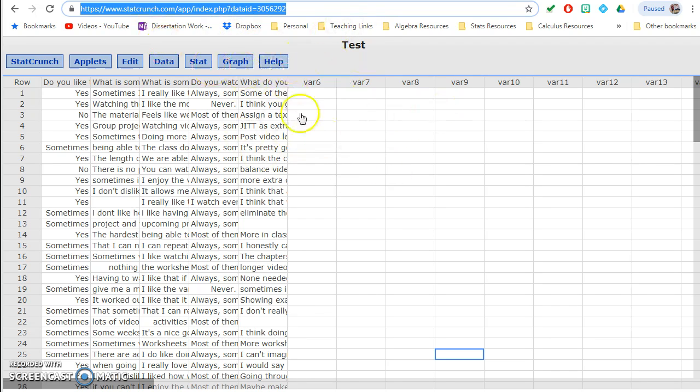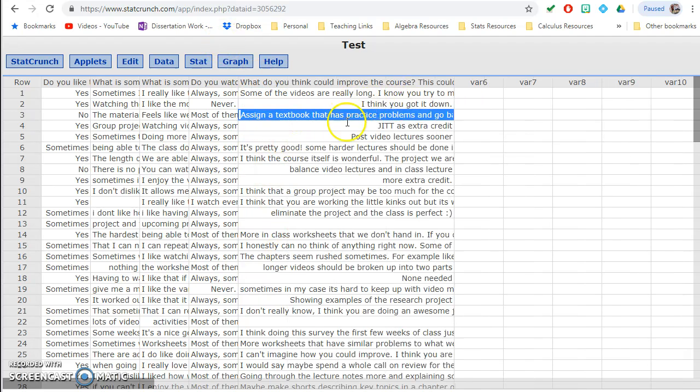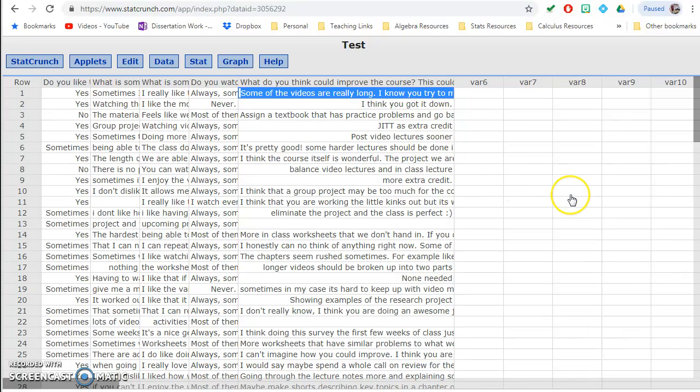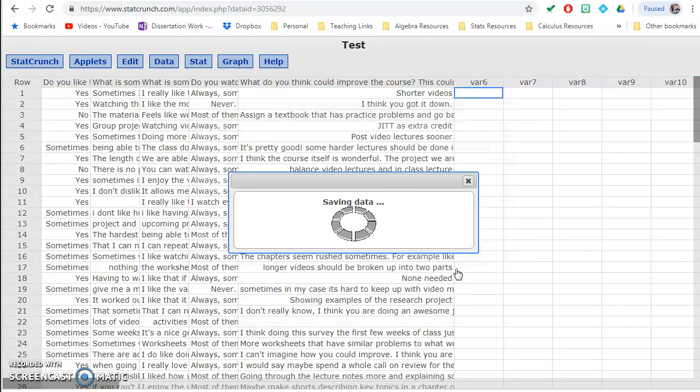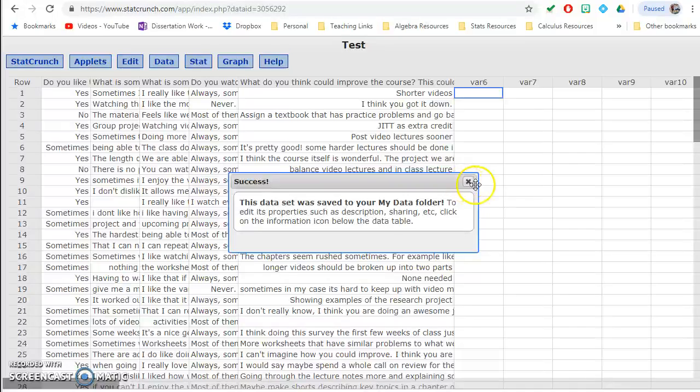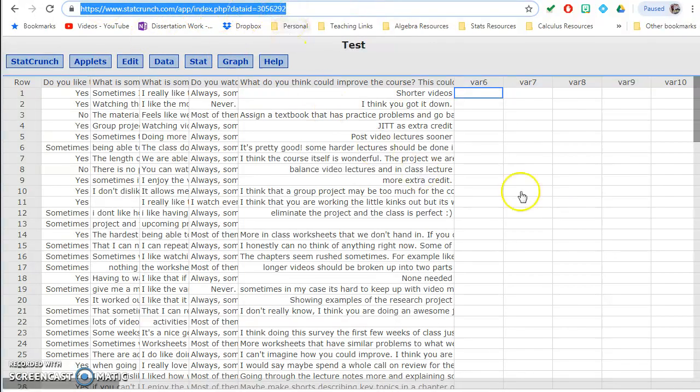Now if you go in here and start cleaning things up and decide, oh, I want to delete this, or I want to do some summarization, like what could we improve? Okay, videos, shorter videos, just sort of summarize these things. This is old, and all that kind of stuff. Then make sure anytime you do any adjustments, you press that save button again and save, because unlike Google Sheets, this is not going to save any of your things unless you choose to do so. So that's what I want for this week, is just put that in there.